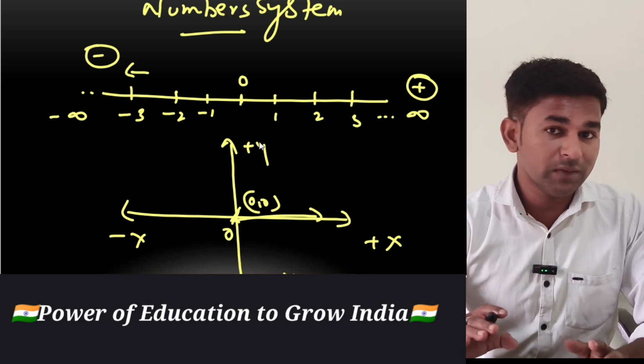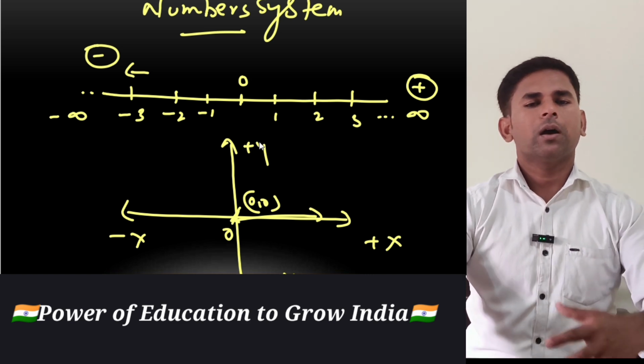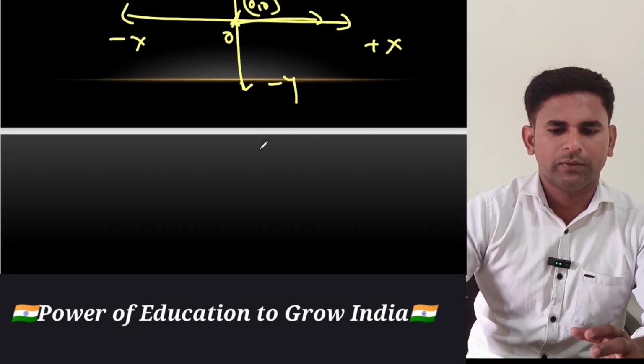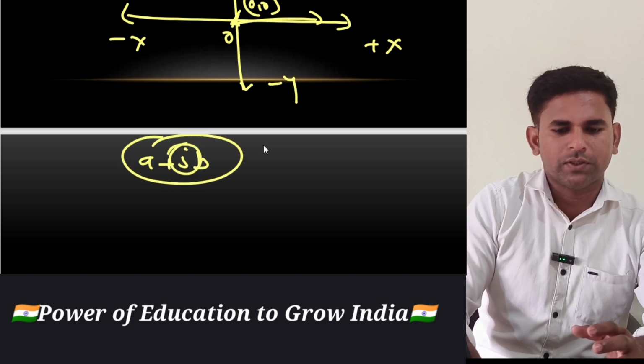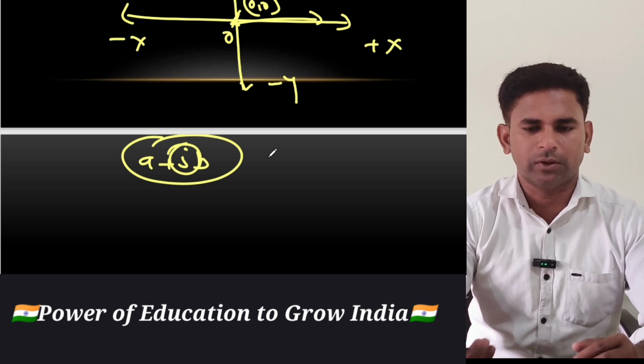But in real numbers we are not able to consider complex numbers. Complex numbers you can consider like this. Suppose somewhere you get information like a + ib, this i (iota) means an imaginary number. This is a different type of topic.